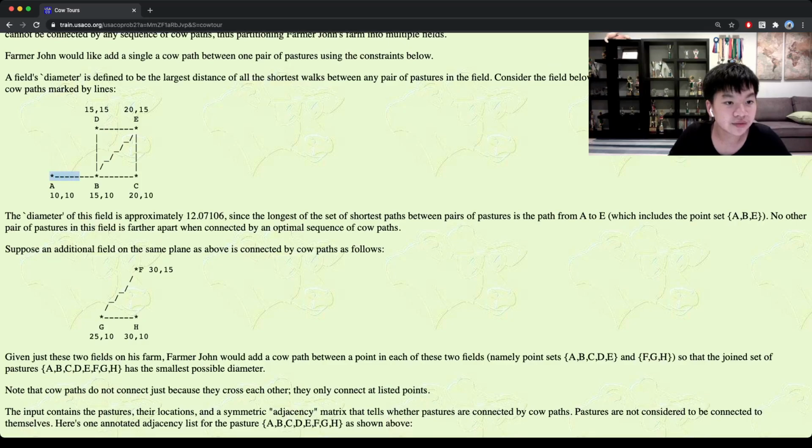From A to E the diameter is the greatest, since the minimum way to get from A to E is going from A to B and then B to E, and the sum of these distances is the diameter.